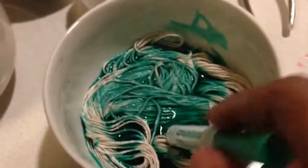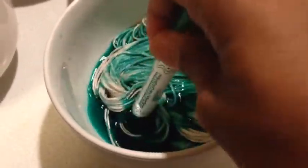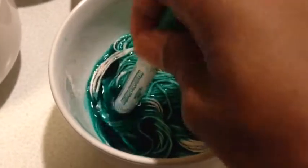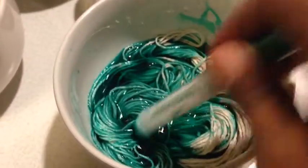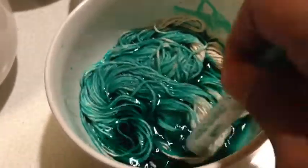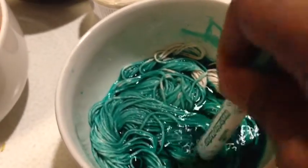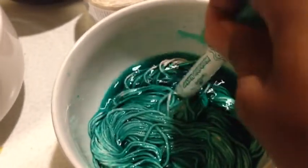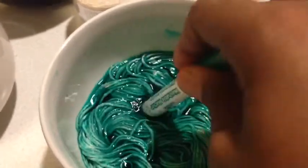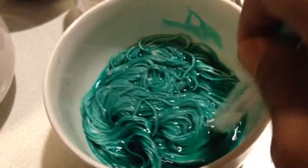So what I'm doing is using the empty marker to push it down in the water. And I still left the inside of the marker in the water because it can't hurt. So make sure everything's saturated. And I'll probably just leave this in maybe 10 minutes, flip it over so everything's soaked.